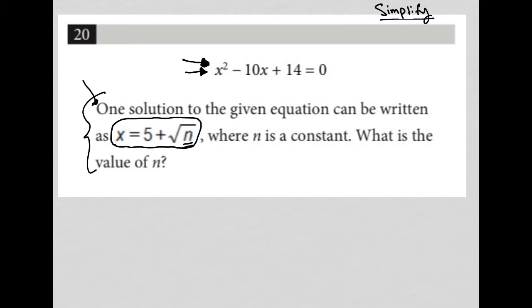We're just trying to figure out the value of that term or the number under the radical. So if I were to simplify this trinomial, x squared minus 10x plus 14 equals 0, the very first thing I would think about is are there any factors of 14 that add up to equal negative 10, and there are not.